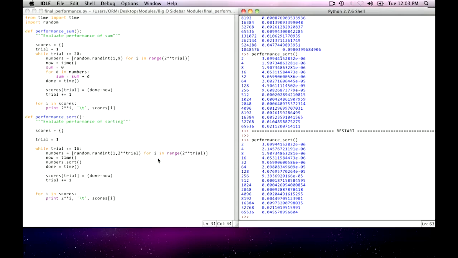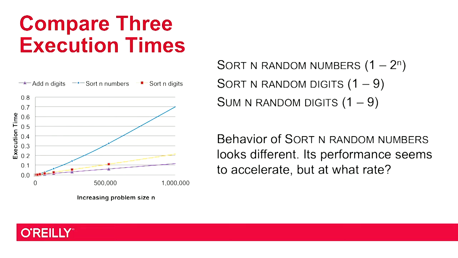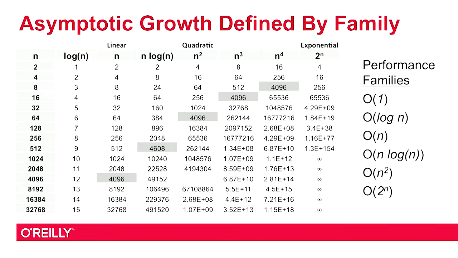And to further understand that, let's go back and look at the chart to understand what's really going on. These are the 3 growth curves for the 3 different algorithms we've seen. The first one in purple again is the add numbers, which exhibits linear or order n growth. Sorting looks like I've got 2 different behaviors based upon not just the problem size, but the very nature of the values being sorted. So to understand what the order of growth is for the sort algorithm, I need to introduce some more functions so we can compare.